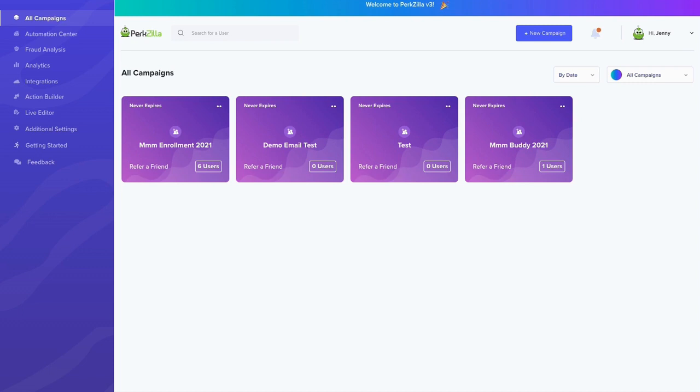So this is a tool that's currently now on AppSumo called PerkZilla, right? And I'm not going to get hung up on the name. When I saw it, I was like, PerkZilla, you know, and sometimes there's those names. You wonder what that's about. Well, I cracked this little baby open and I was surprised, right?